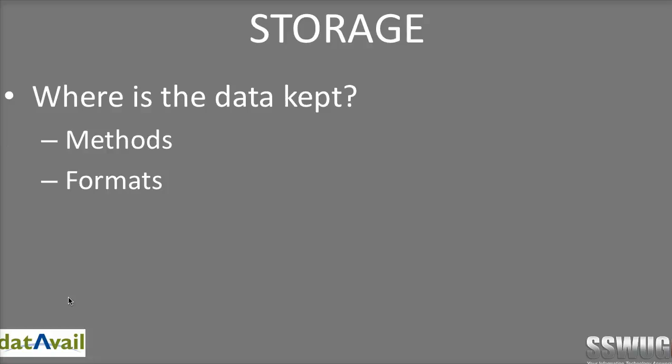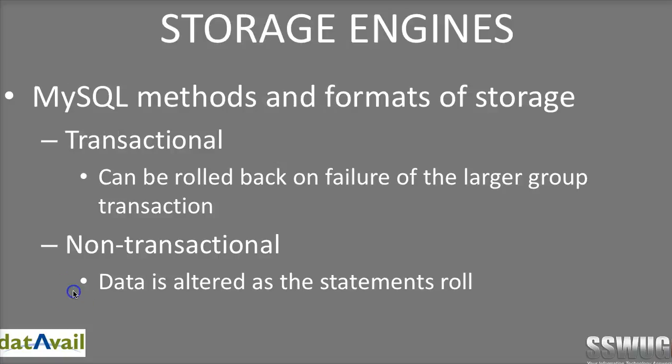So where is the data kept? There are different places that we can keep the data, and we talked about the different kinds of storage already. And then there are methods of storage, and then there are formats of storage. Methods can be how it's written, it can be the format it's written, it can be anything that's a way to differentiate our data from the background. Formats can be, are we storing it in a particular storage engine? Are we storing it so that we have different data types in different formats? So all of these things are items we need to keep in mind.